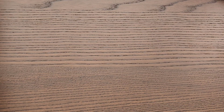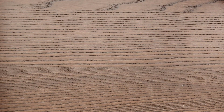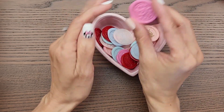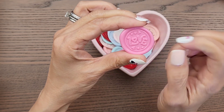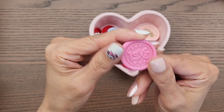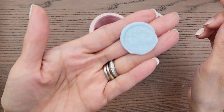Moving on to Frank Garcia Studio — I did pick up the Wax It by Laura, and I've played with it. I do like it, though it goes through glue sticks quite a bit. I also wanted to share some of the wax seals I've been working on. I mixed colors for some of them. I'm using wax beads — little pellets — and I really love this pretty pink color; I need to get more of it.